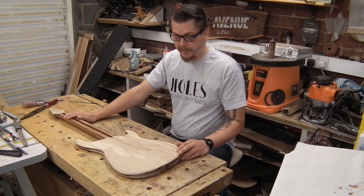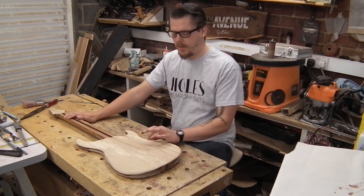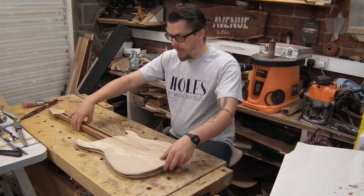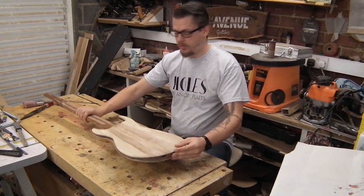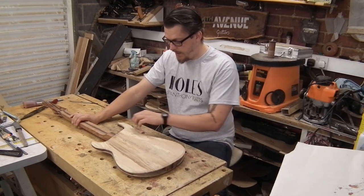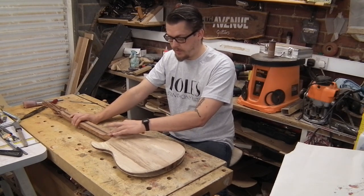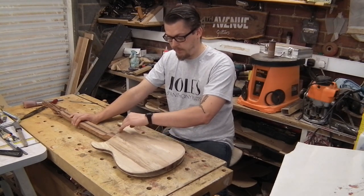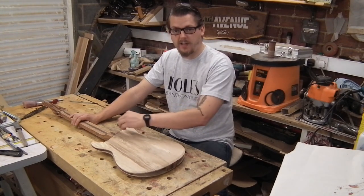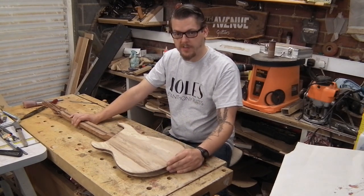I've been merrily beveling away for a little while here. I've got the top pretty much where I want it. There's a tiny bit of unevenness around the outside edge, which I just need to sand out smooth. The back I've roughly got to shape, but I haven't taken that down to match the sides yet. And obviously I haven't done this area because I need to take away as much of this heel as possible to have a nice smooth bevel transition, which I think is going to go straight from the top into the neck and just be straight the whole way around. A really nice smooth transition in.